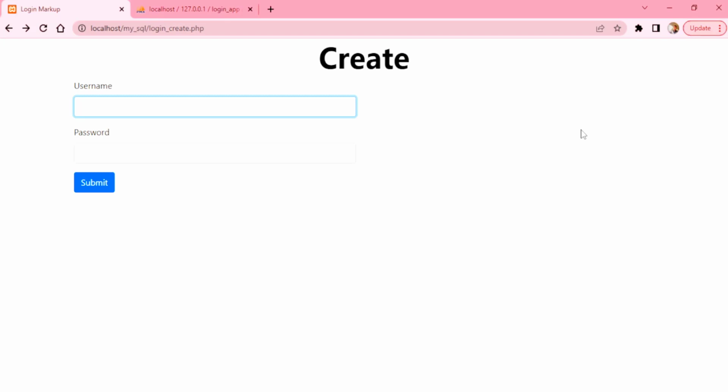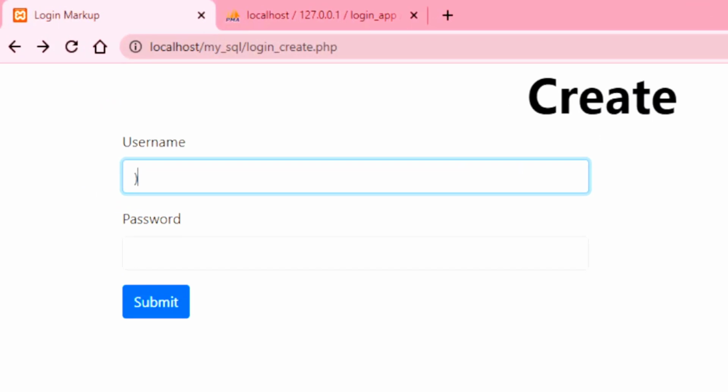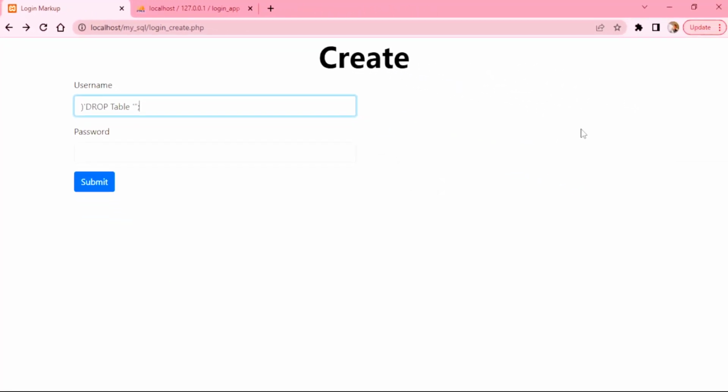In your input, attackers can put something like this: a curly brace, a quote, then a DROP TABLE statement, a double quote, and a semicolon. The moment they click enter, this statement can go into our database and drop our table, destroying our application.